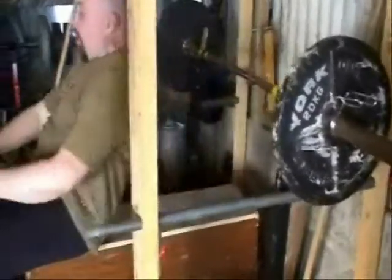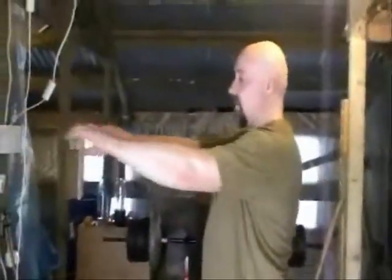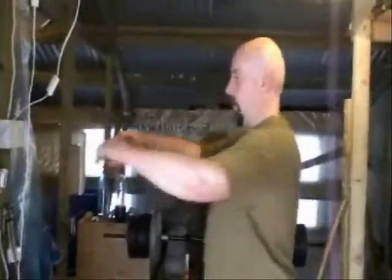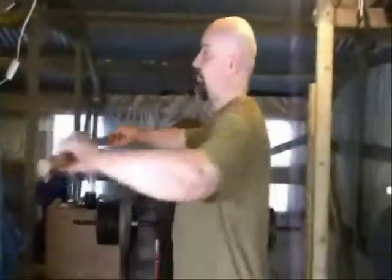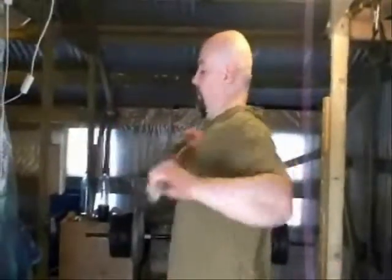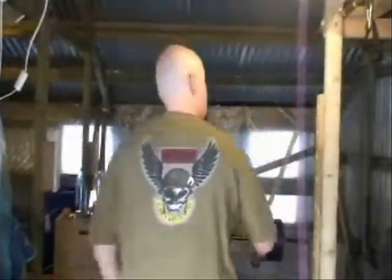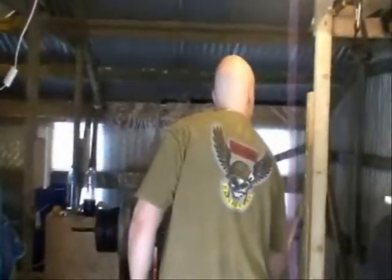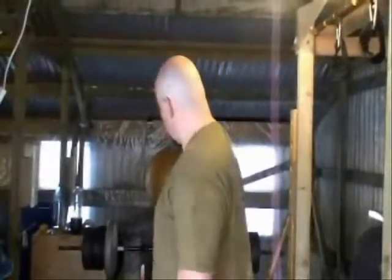Okay. Now there's several ways you can practice that exercise, but the two main ones, I'd say, are just in the air, like this, or with the staff. Also, don't just practice going into the position, practice being able to hold it at will. So that when you're on the bench, you can stay there and stay tight in this position if that's what you choose to do. Okay?